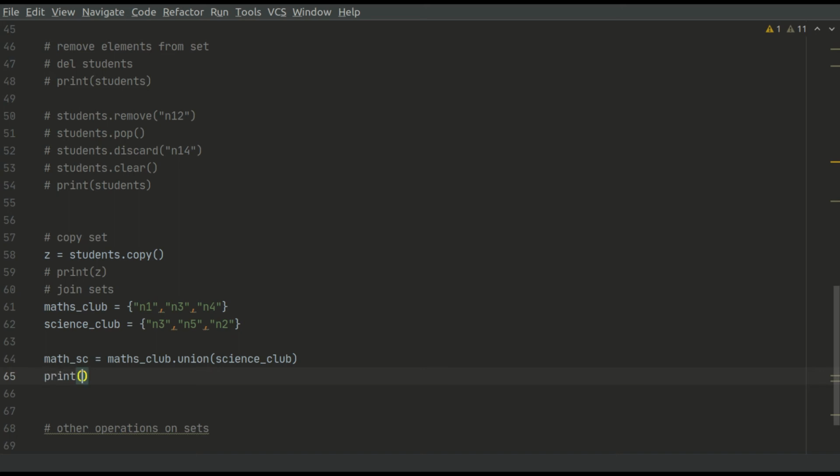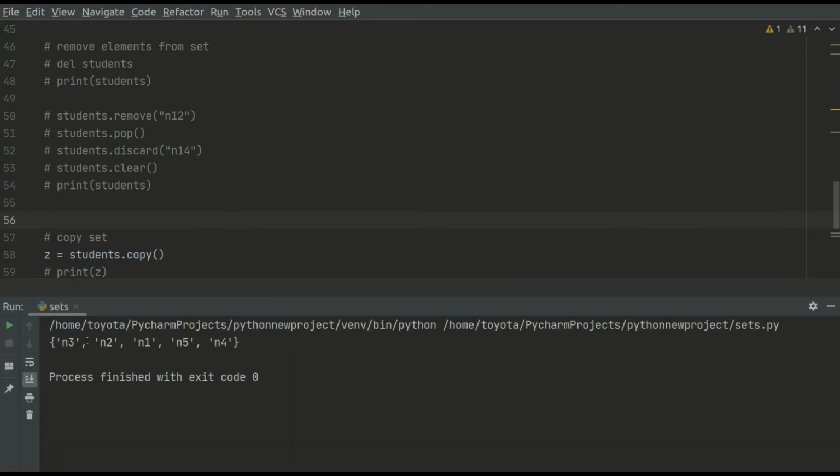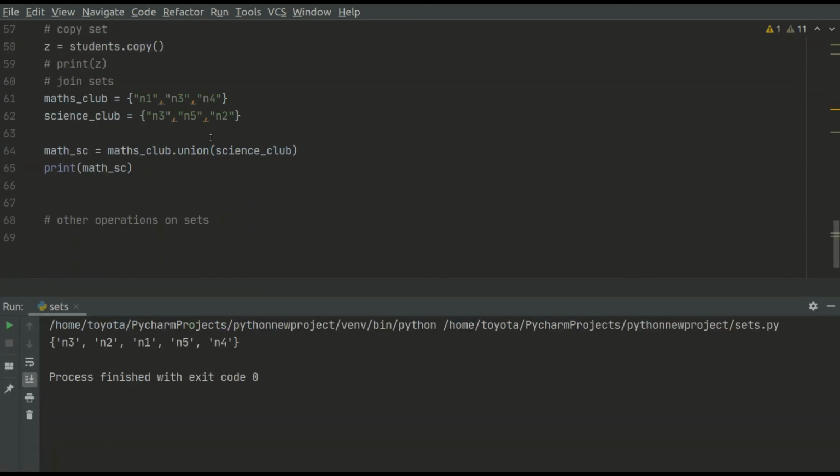So if we print our math science club joined, what are we going to get? We're going to get n3, n1, n2, n3, n4, and n5, okay? So this means that we have joined our two sets. So next, we're also going to look at other operations.